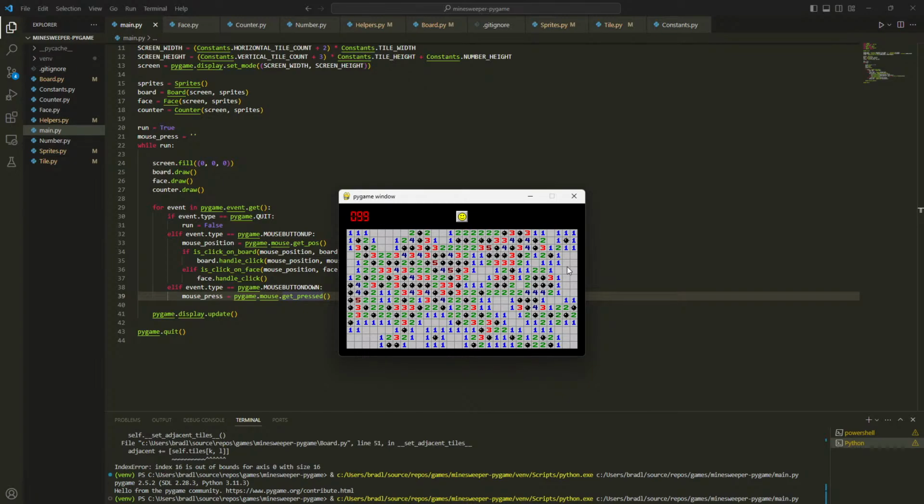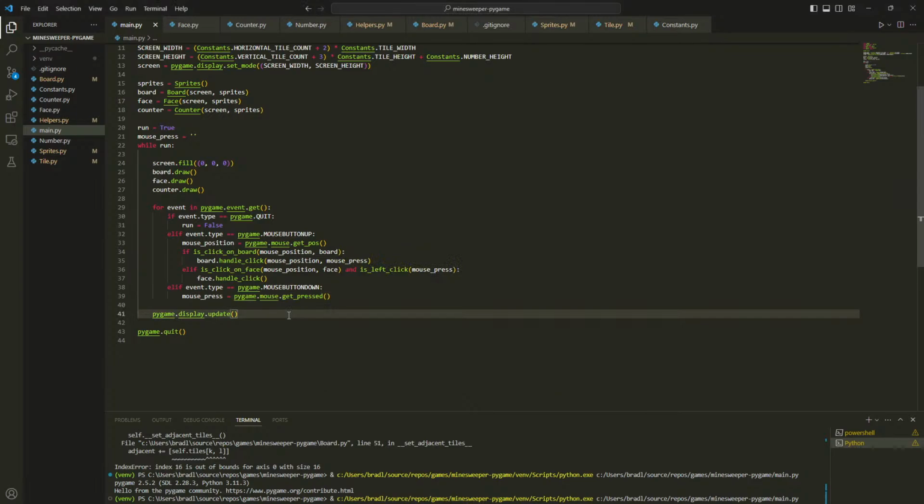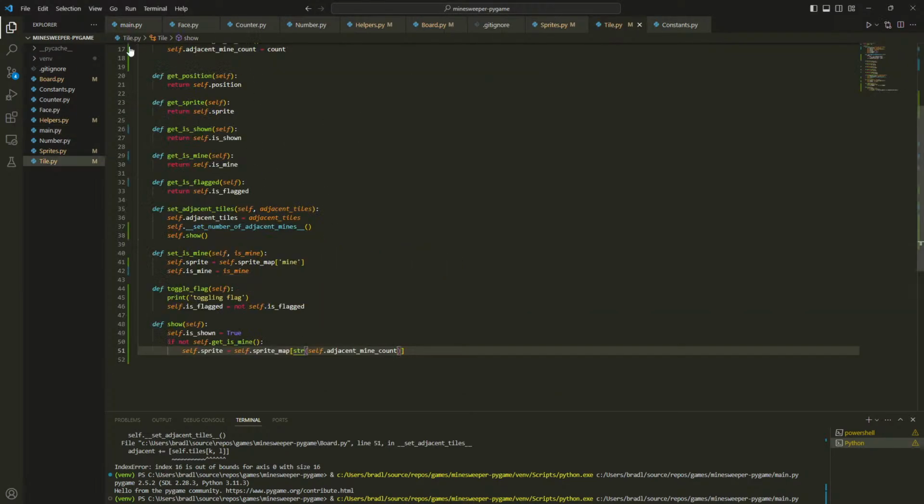This works. And it's sickening that I had to do it this way. I'm definitely going back to that, but that works for now. Okay.